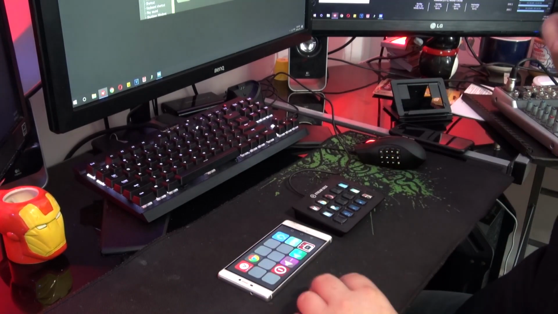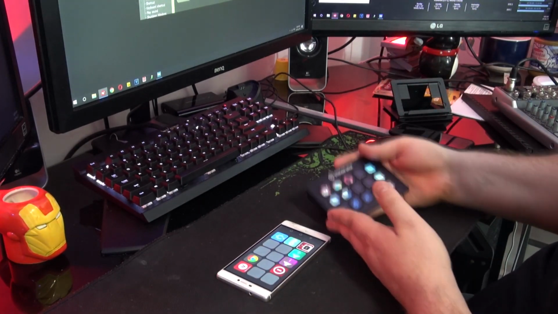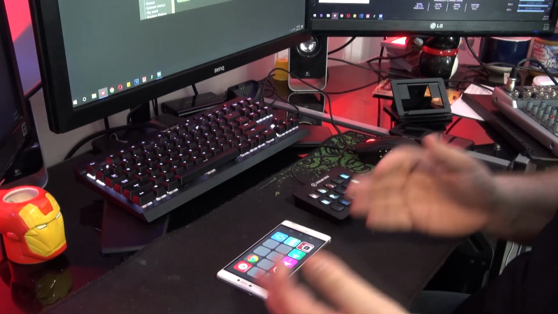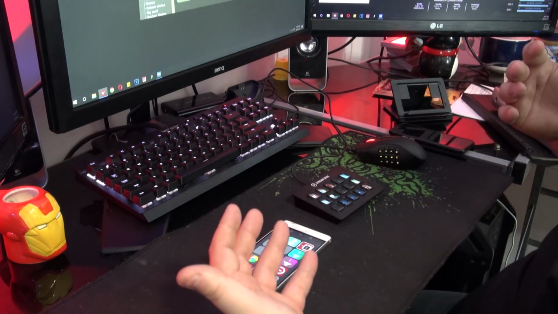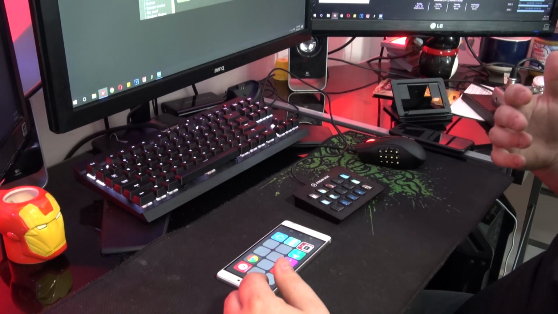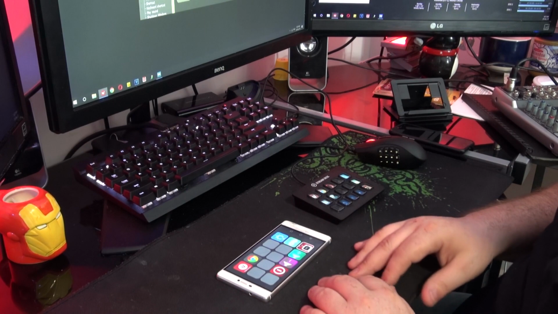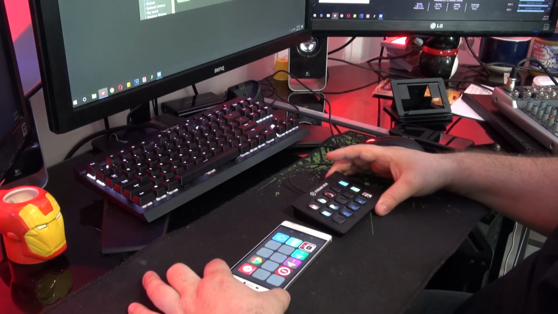So hardware-wise, it works very similarly, except this is a dedicated device, and this device you can actually use for multiple purposes. You could have your mobile running Discord while you're talking with your friends. If you don't have a decent microphone on your computer, you could have it doing all these things, plus there's Macro Deck. So that is a couple of things when it comes to the hardware.